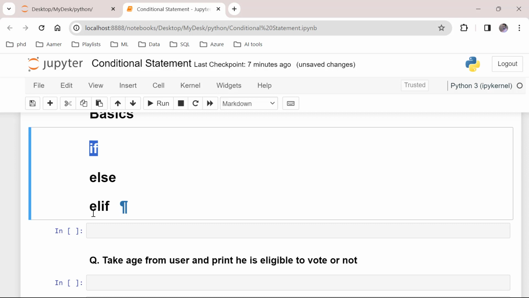The condition is given, right? Based on the condition, you will do something. And then there's one more possibility, where you say else as well. For example, I am saying, if students are there, I will teach, else I will sleep. Can you see here? I have a condition, and if that condition is false, I will go to the else part. This is what we call a conditional statement.